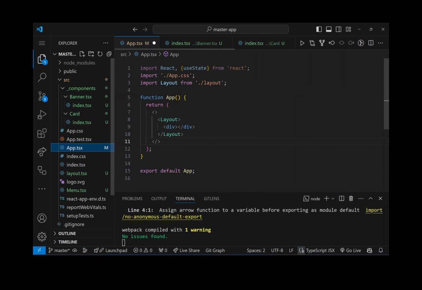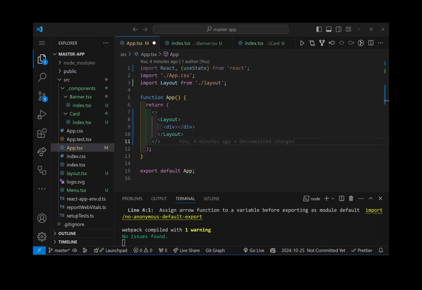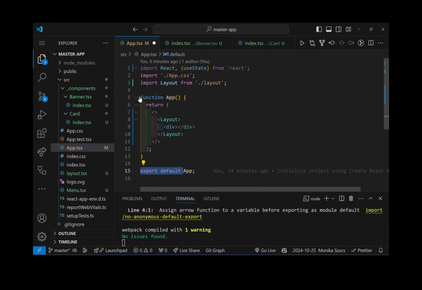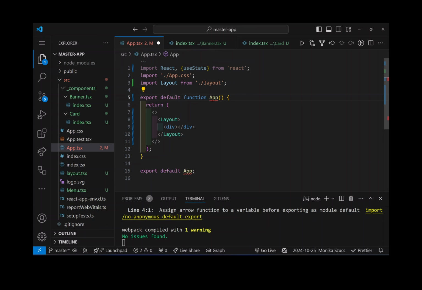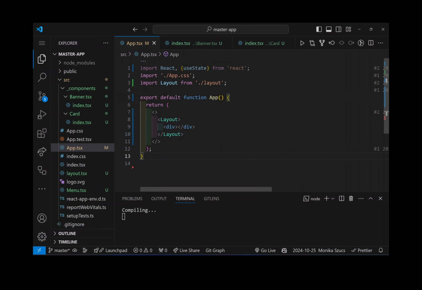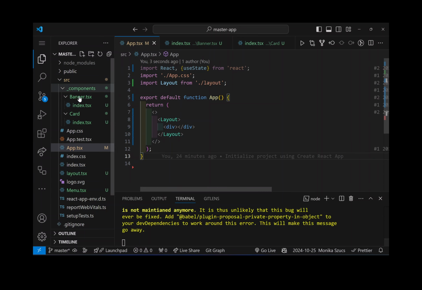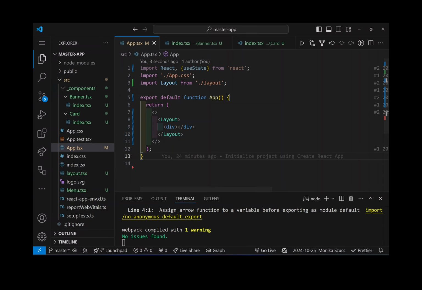And now we can start adding more to our application. I'm going to fix this layout of the app. I'm going to put the export default function here at the top. I just like it all to be one line. I don't like it when it's separate lines. It's up to you, whatever you want to do. But I'm going to make the component we have the banner component, so I'm going to import the banner component at the top of the page.